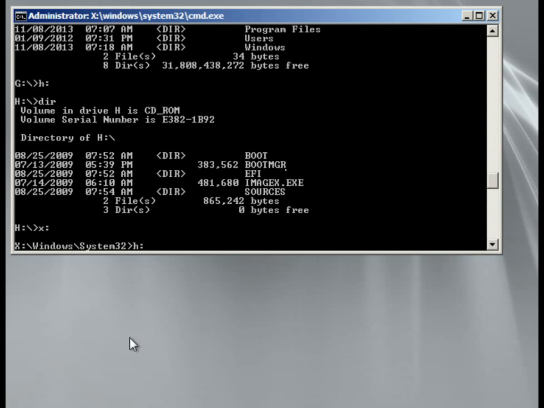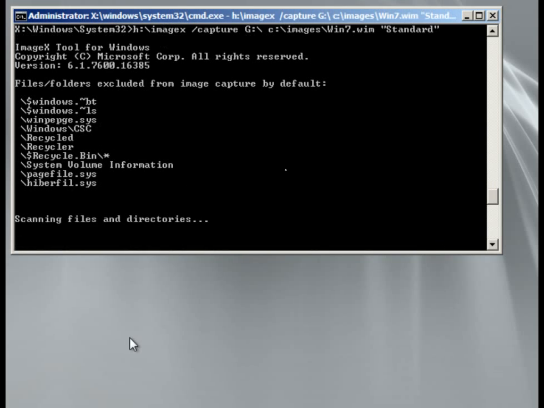So H colon backslash imagex, and I'm going to capture, and what I'm going to capture then is G colon backslash, and then I'm going to send it to C colon backslash images backslash, let's call it win7.wim, and then we need a name, and we'll call this our standard. Call it gold standard, whatever we needed to do with it.